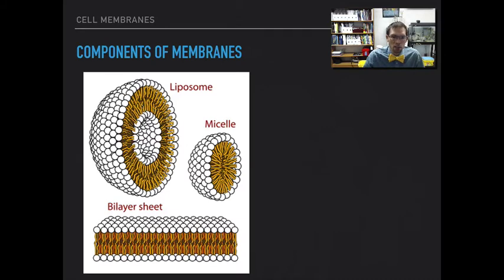Here we have a liposome, which is very much like the cell membrane that you might think of, with the polar heads on the inside and the outside of the structure, and all of the non-polar tails facing inward from the polar heads. A micelle can also form. This typically happens if you only have one fatty acid instead of having the two fatty acids in there. So this doesn't leave any room on the interior for the polar heads, and you just have a single structure like this being formed.